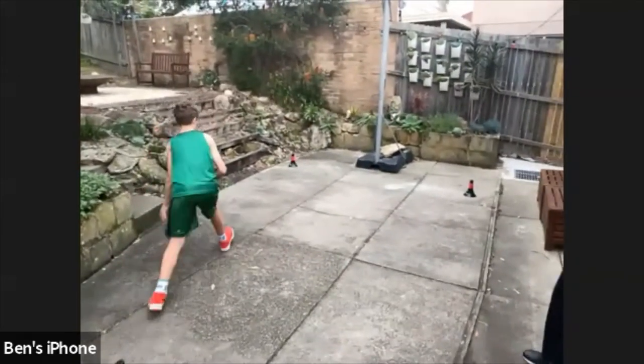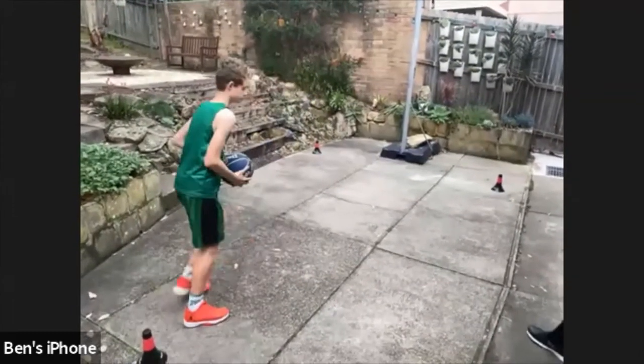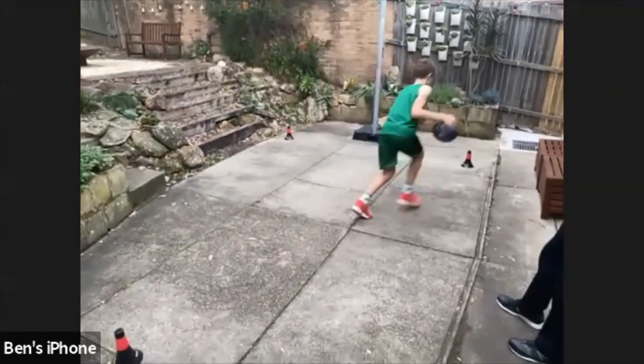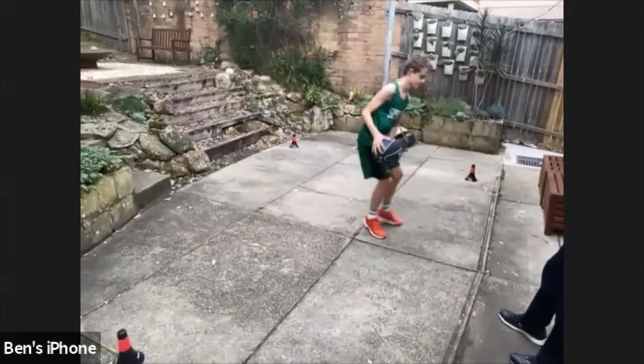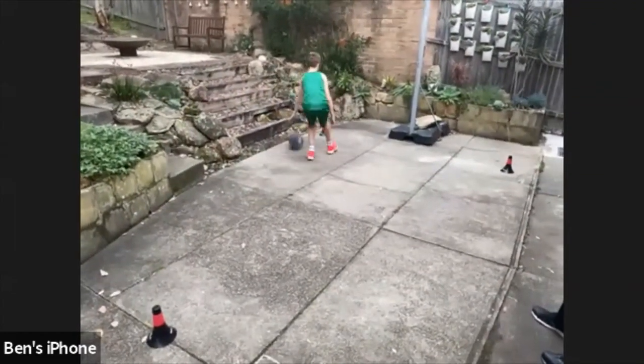So here's our fake spin. Just take one dribble for me, and then fake spin. I reckon you take two dribbles next time. Fake, two dribbles, retreat, drag it back, there's one. Left hand, same thing. Good, yeah, that's that.